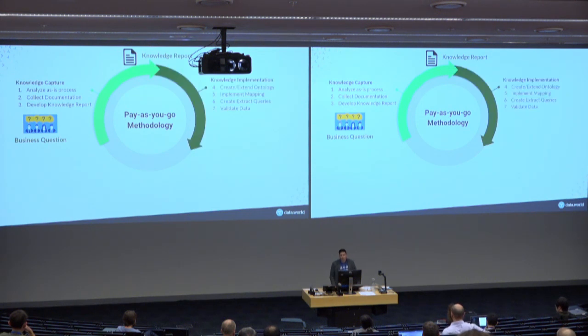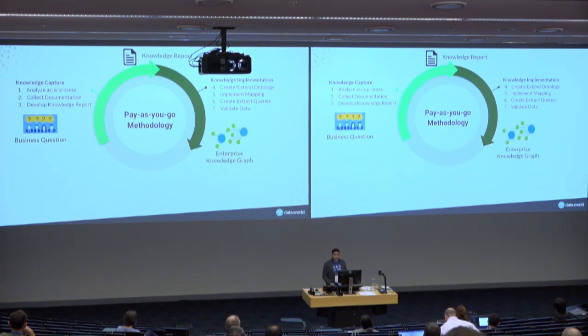Then we go into an implementation phase, where we actually are going to go in and implement the ontology, implement the mappings, go test our queries that are going to go generate our data, and actually do data validation. This is a crucial step that we forget. How do we know if I have nulls in my database? What is that null supposed to mean? What if my data has duplicates? For some reason, I'm not supposed to have duplicates. What if I model that some relationship is 1-to-1, but in my data it's actually 1-to-many? What do you do? You have to go validate the data. These are steps that we're not taking into account.